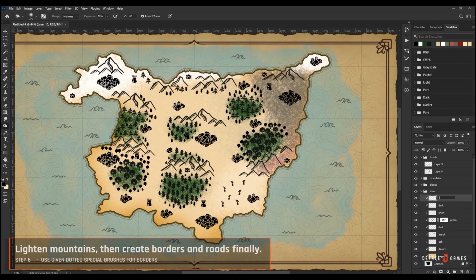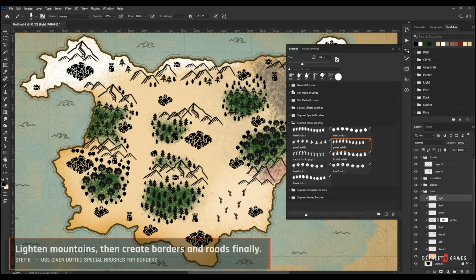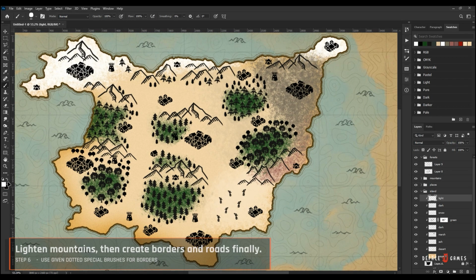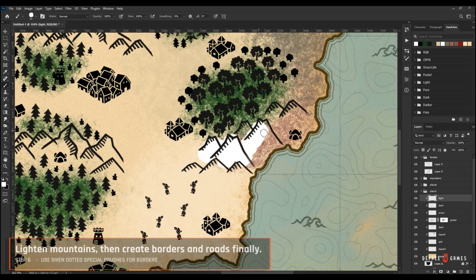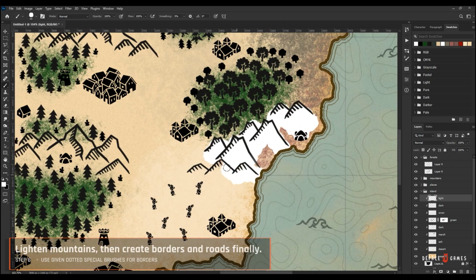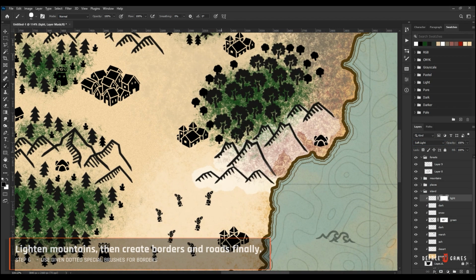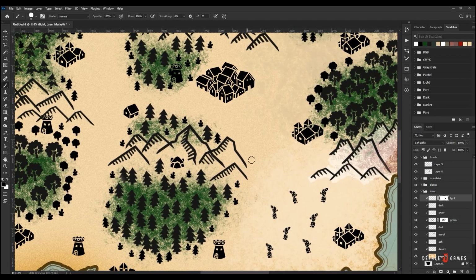Overall geography is almost finished now. You can now create a white light layer for mountains to give them a bit of elevation and coldness. You can also give color to the volcanic mountains like a muddy red tone. After that, use the given dotted brushes with a bright color to create the borders. This will form different states on the island. Finally, use a light brush to add the roads and pathways between placed cities and villages.